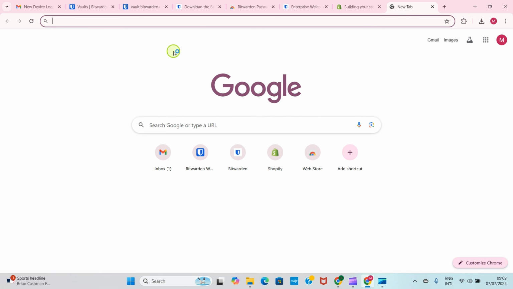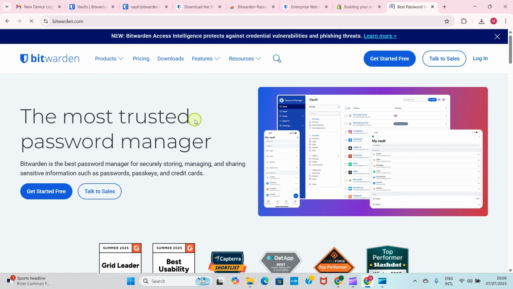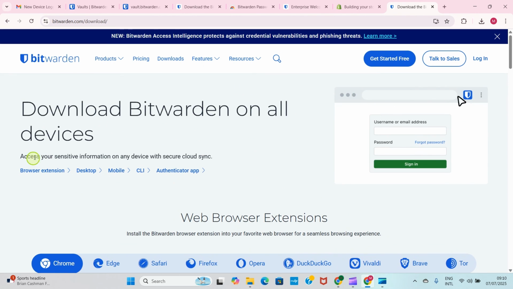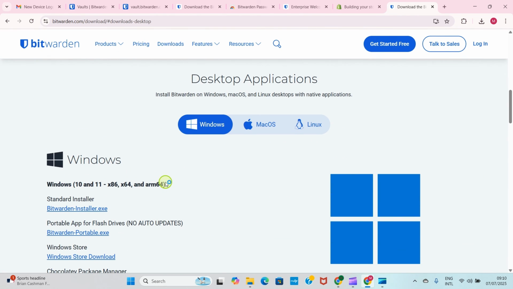One more thing, you can install Bitwarden as a desktop application on your PC. All right. So first is to visit bitwarden.com. Okay. All right. So once you're here, the next step is to click on downloads. On this downloads page, you scroll down. Okay. On this downloads page, click on desktop. Okay, and you'll be taken to this place. Now Windows is selected because it detected automatically that I'm using a Windows PC. But if you're a Mac OS user, you click on this option. If you're a Linux user, you click on this option.